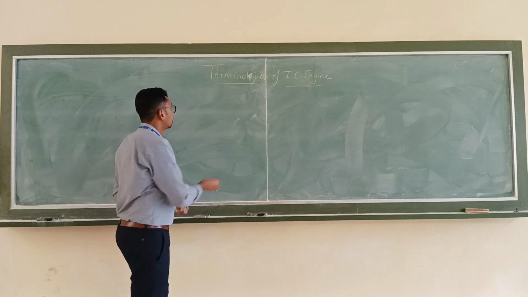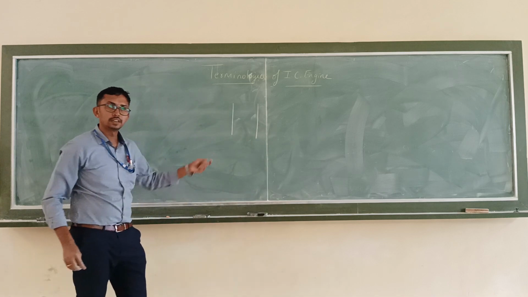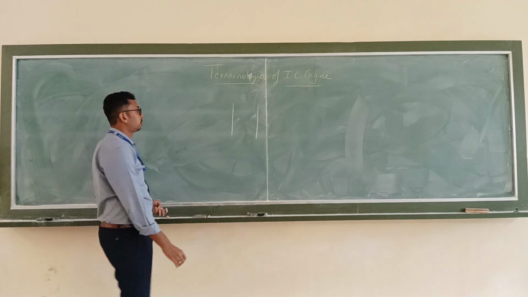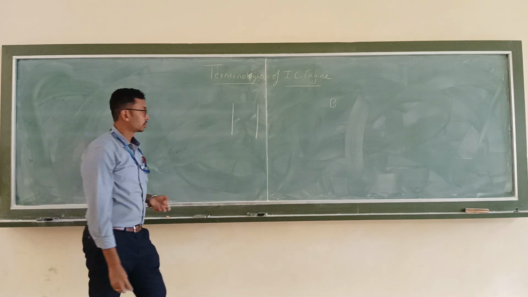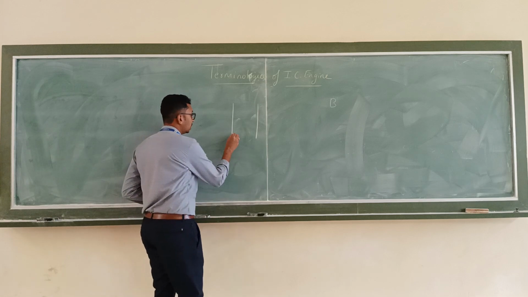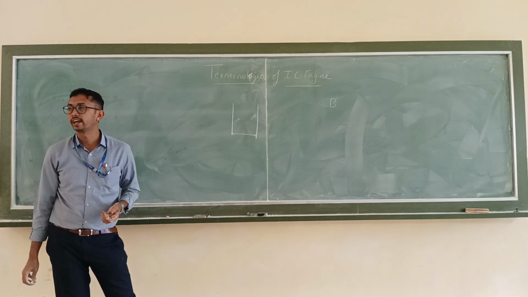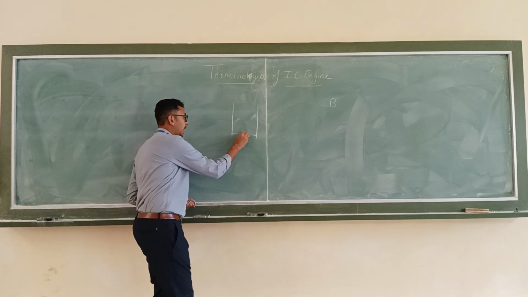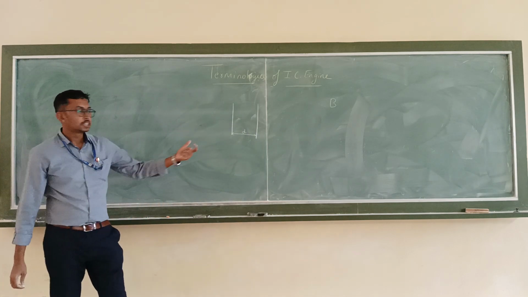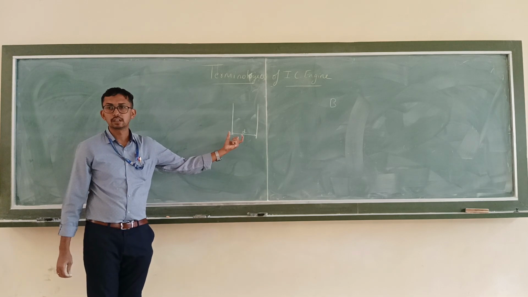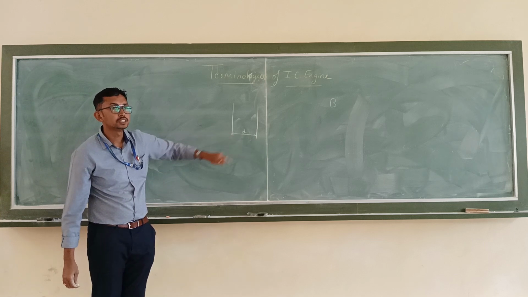The first thing is bore. What is this? It is a cylinder. The first thing I would like to explain is the bore, B-O-R-E. So what is the bore? It is the inner diameter of a cylinder. That is called bore. It is represented as small letter d. Is it clear? The inner diameter of a cylinder is called bore.